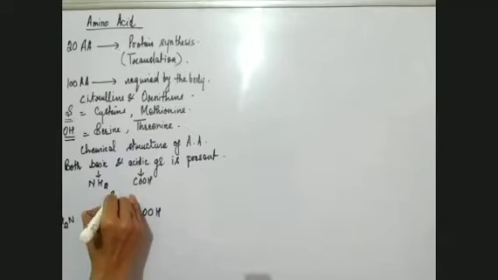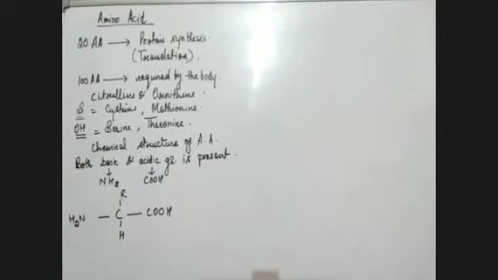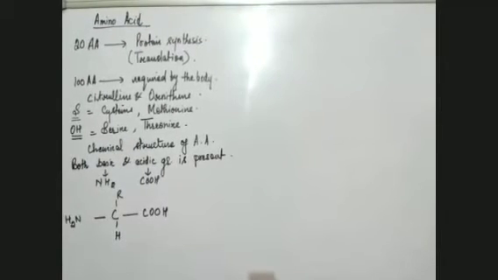And because of this, the structure which the amino acid has, it has a centrally located alpha carbon, then it has COOH attached, then it has NH2 attached. So we write it H2N. Then we have H here, and we have R here. So this is the chemical structure of amino acid. I think one word is not visible. Now it's clear to you.